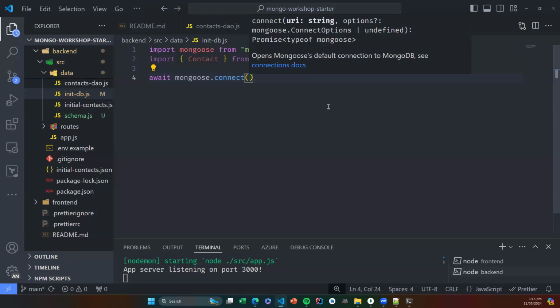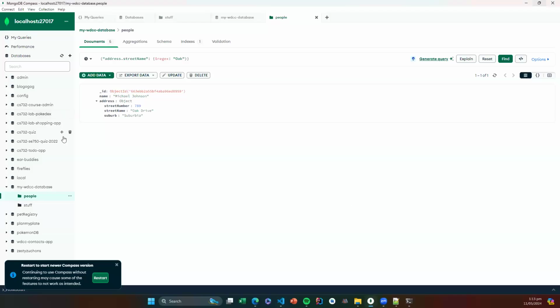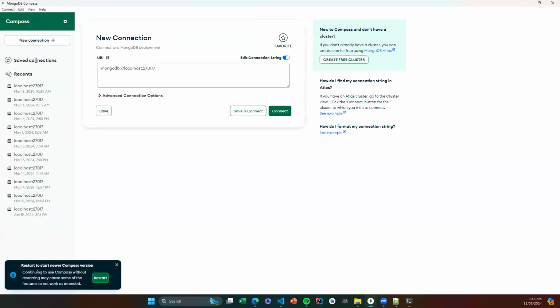And then here I'm going to put the connection string. If I was over on Compass, let's just disconnect that for a second.